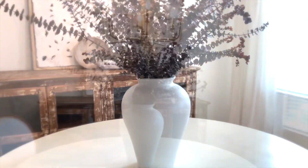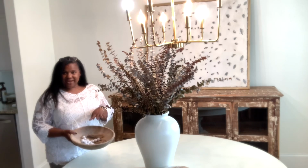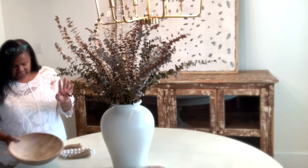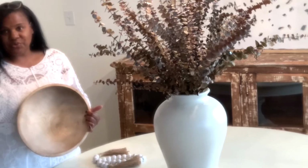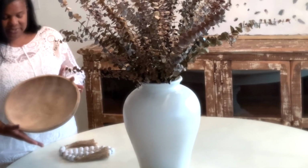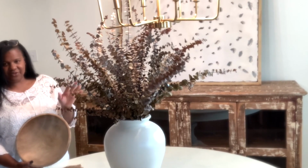Another beautiful item that you will pick up when you are shopping for pre-loved items, or out thrifting, antiquing, yard selling and such, is beautiful wooden bowls. Very popular now, they are timeless and classic. They go within so many different decor styles when sanded down to their natural wood, brought back to life if they haven't been used. The majority of the time when I see pieces like this in the pre-loved shops, thrift shops, and yard sales, they are most likely never used.